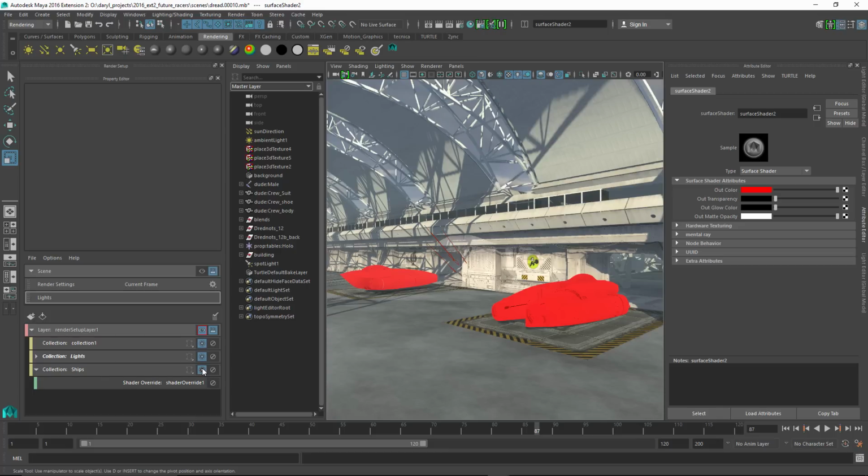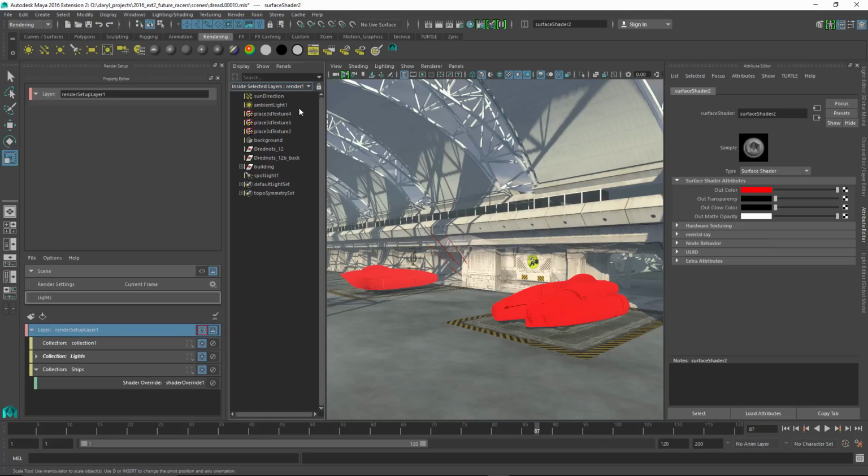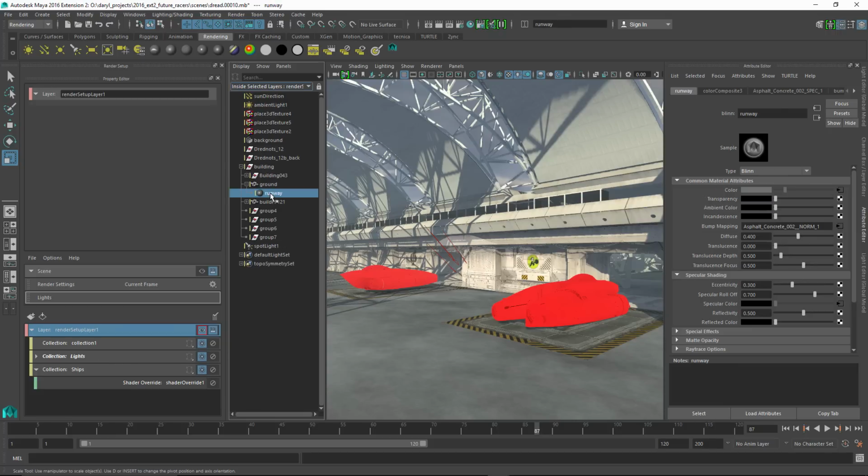Now, there's a couple of other little things I want to touch on briefly. There've been a lot of nice subtle changes made to the outliner, specifically to help it work efficiently with the render setup. You can see that we have a new filtering bar. Right now we're filtering out the master layer. But if I wanted to, I could say, show me inside my current render setup layer. If I do that, it's basically going to only show things that have been added to the current selected render layer. Pretty straightforward. Another thing that's kind of cool is they've also added the ability to get directly to your shaders in the outliner. So lots of little subtle tweaks and changes make the whole overall workflow when doing render setup that much more efficient and that much more elegant.